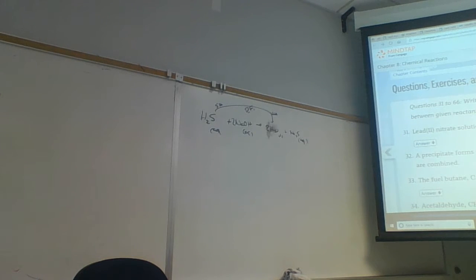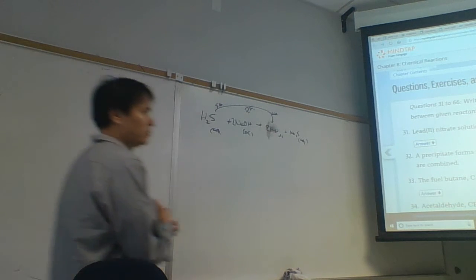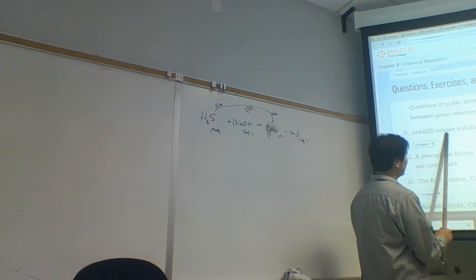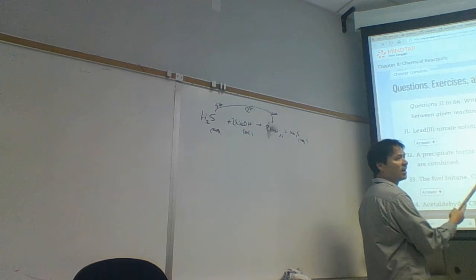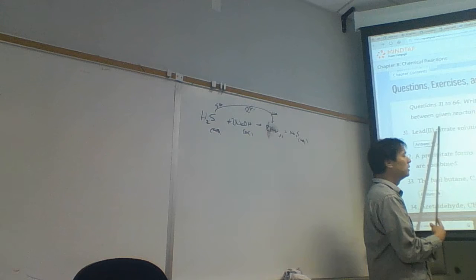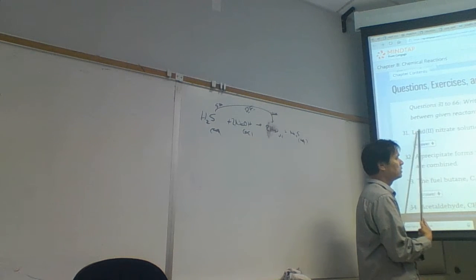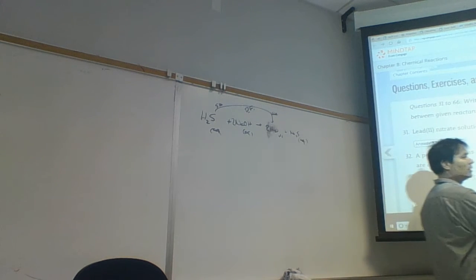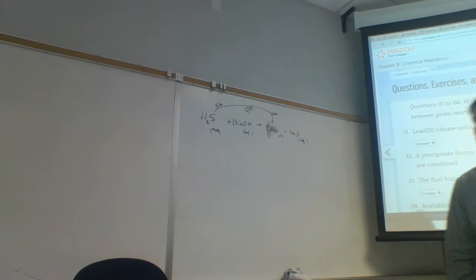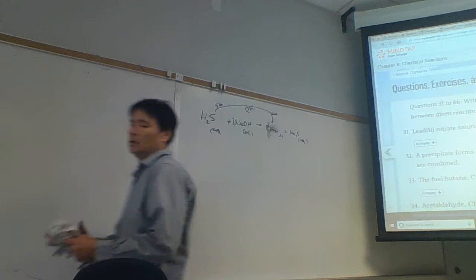They made the pass action easier because all those were metathesis reactions, but not all these are metathesis reactions. So we have to be able to recognize when we're dealing with metathesis and when we're not. If we look at 31, lead-2 nitrate reacts with sodium iodide. Does this sound like metathesis? Yeah, because lead-2 nitrate has lead-2 ions and nitrate ions, and sodium iodide has sodium ions and iodide ions. So it's all ions, therefore we expect it to be metathesis.